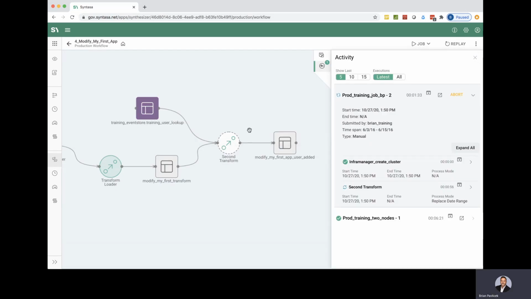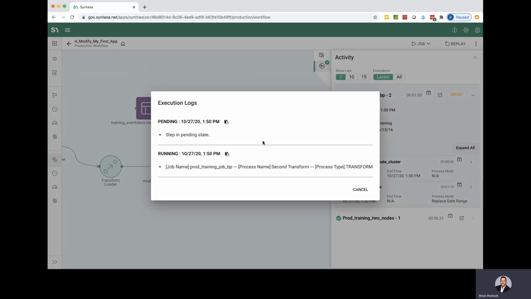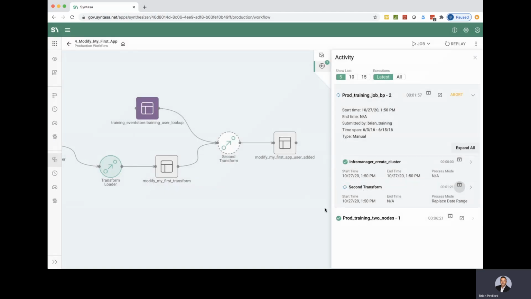So we'll go back over here, and again, we're waiting for this monitor to turn to the dark green, which will let us know that the processing is complete. And again, if there was something wrong with the data feed itself or any other error that would have occurred, this node would have turned red, and we would have been able to click over here and do some troubleshooting within the activity node.